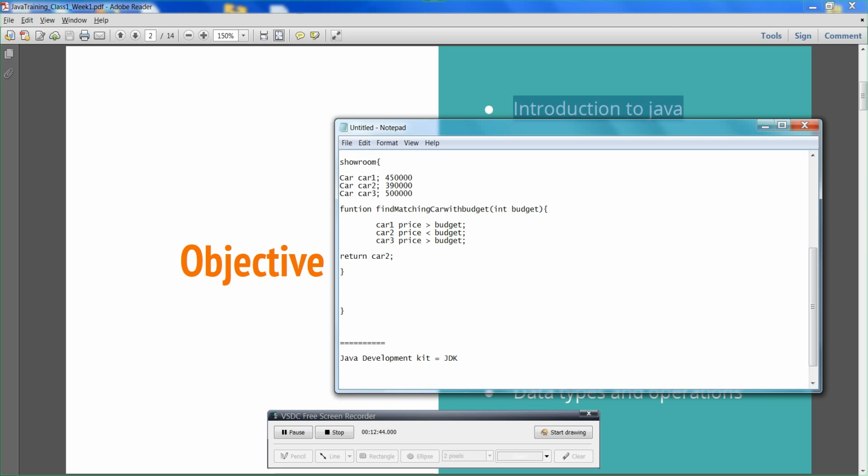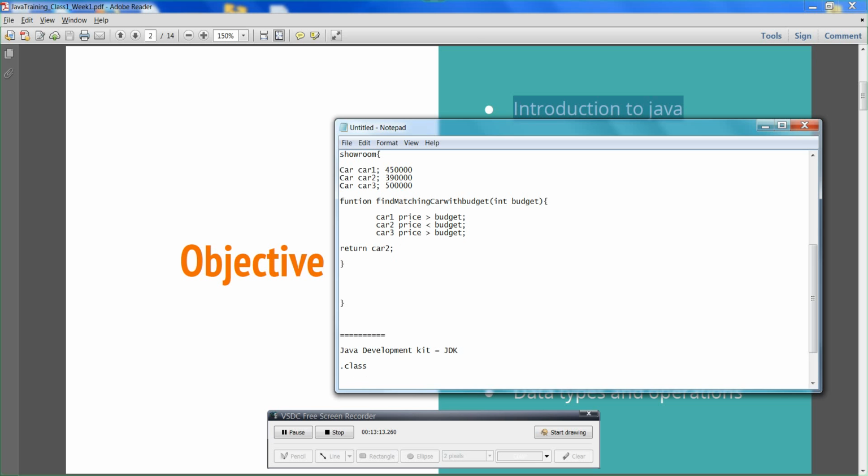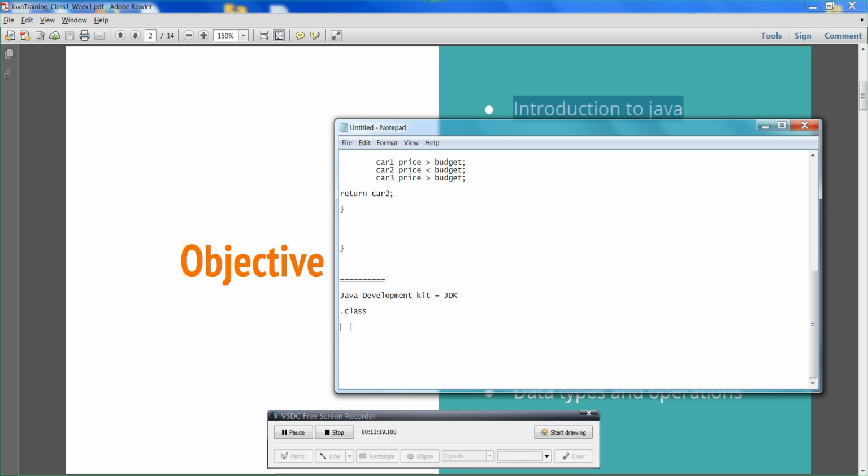So what will JDK have? JDK will have a set of libraries, a group of keywords and everything, which helps you to write a Java program. Then using JDK, you compile the program. When you compile a program, it creates a .class file, which is actually bytecode. Then when this bytecode is created, it has to be executed on a computer. When you write a program and you expect an output, it is converted into a .class file after you compile it.